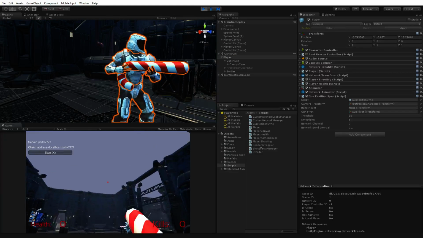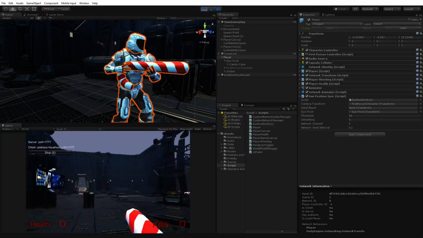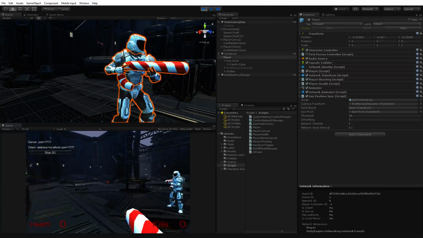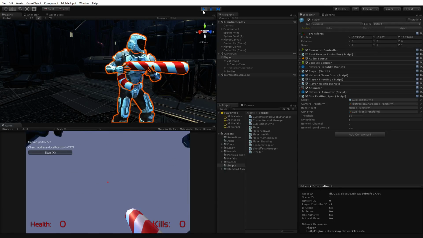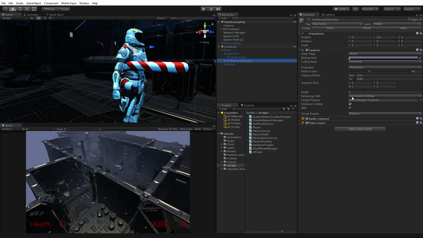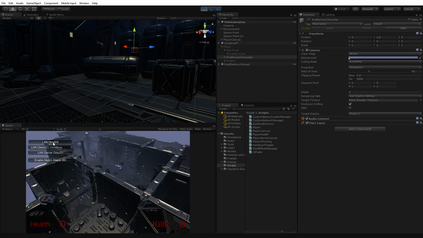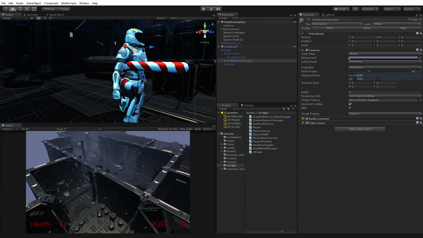Host, and there we go. Now it moves. I could have a little offset for head bobbing to make it a little more realistic, but that's going to do the trick for now. I'm just looking around. Now this isn't synchronized or anything like that, this is purely local. Also worth noting that if you happen to notice some clipping, you can go to your first person character and reduce the clipping plane. I actually have already done this. I meant to not have already done this because it's normally like 0.3, and when it's 0.3, it clips quite a good deal. I must have changed that at some other time. Apparently right now it doesn't, but normally it clips quite a good deal, so I always like to reduce that down to its minimum, just to prevent any clipping on your first-person character controller.